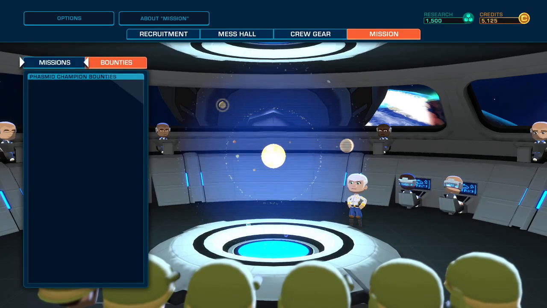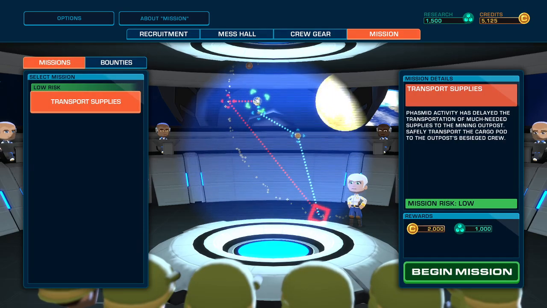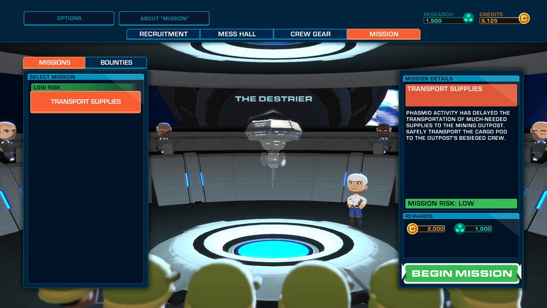Okay, so the other mission we have is transport supplies. Basement activity has delayed the transportation of much-needed supplies to the mining outpost. Safely transport the cargo pod to the outpost, besiege crew. Okay.